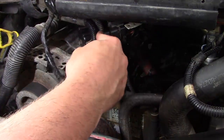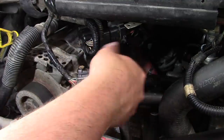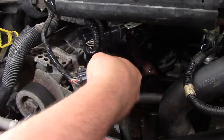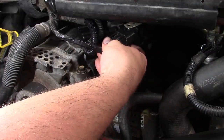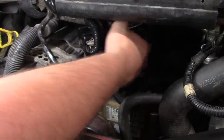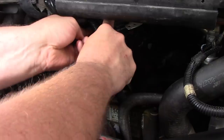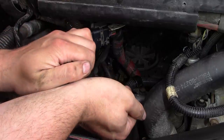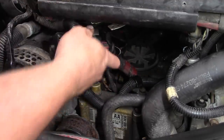Something else that I find interesting, this horseshoe shaped bracket right here. I'm pretty sure that should have originally held this large bulk connector for the engine harness and this small connector for the transmission harness. Probably should have plugged in right there, but wasn't being used on this truck. That's because it hits the alternator. There we go. Okay.